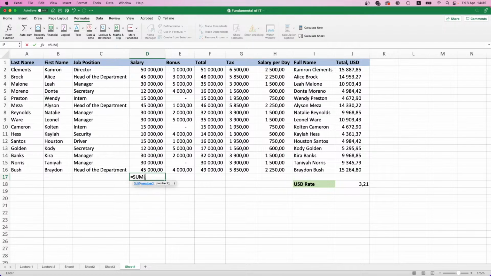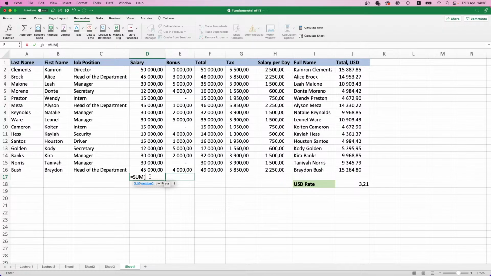And when we open the brackets, we have a hint of how we can use this formula, what we need in order to work with it. For example, here we need number 1, number 2, and so on and so forth. However, we can get much more information about the formulas and how to work with them, especially if we know possibly nothing about the formula. It is not a big deal.